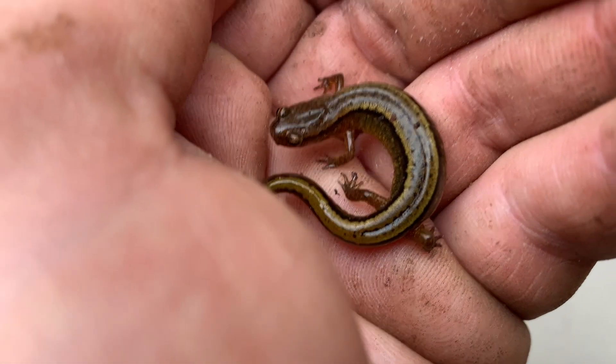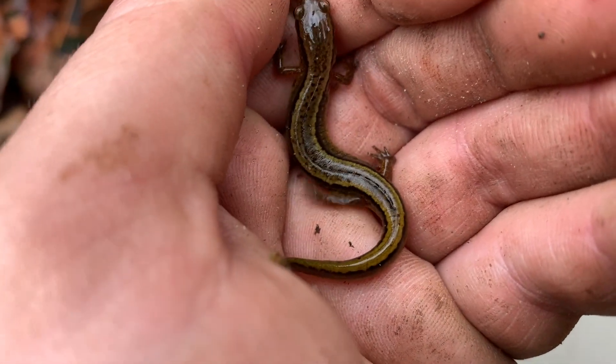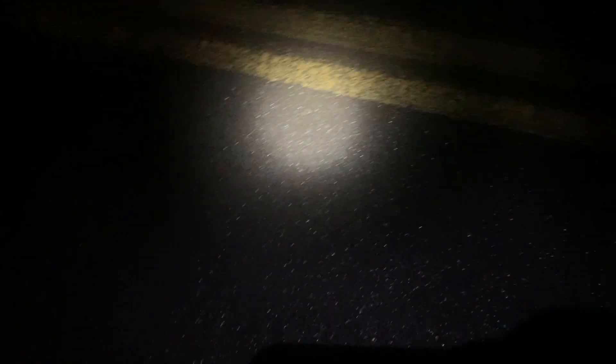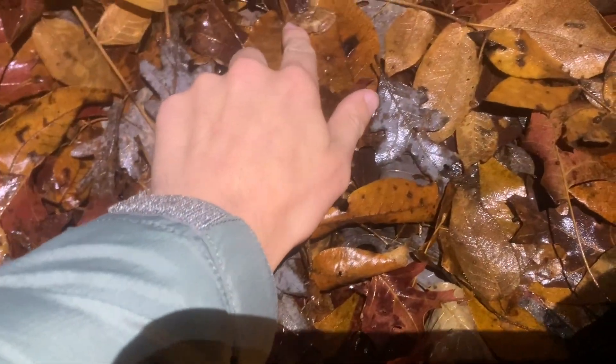Got a nice Eurycea — big, that's pretty big too. Cool. I'm going to put this Eurycea back. I got a Eurycea. Nice rain going on right now, it's a little chilly. Holy cow — what else is out there? Got a spring peeper — look at that. I didn't see them until they hopped around. So I'm going to let them go right there. It's cold — about 45 degrees.